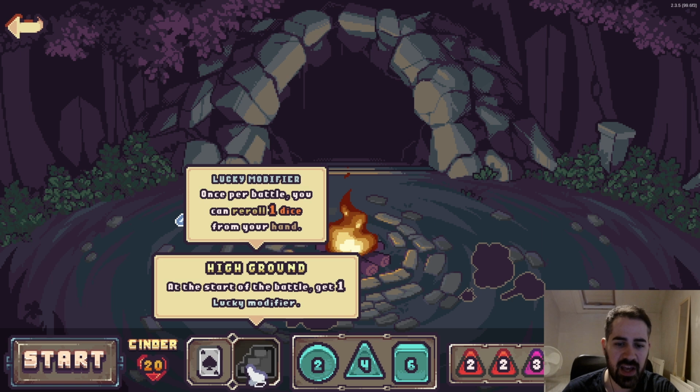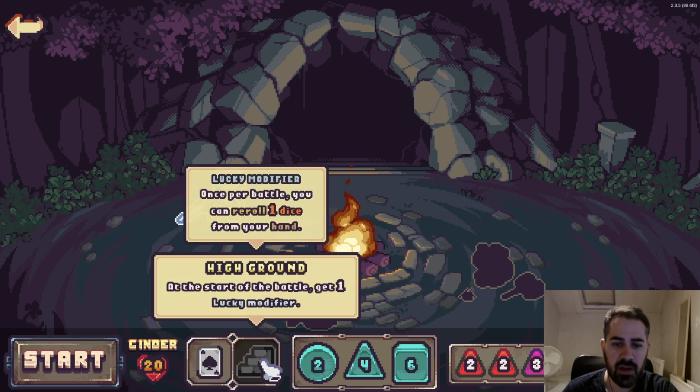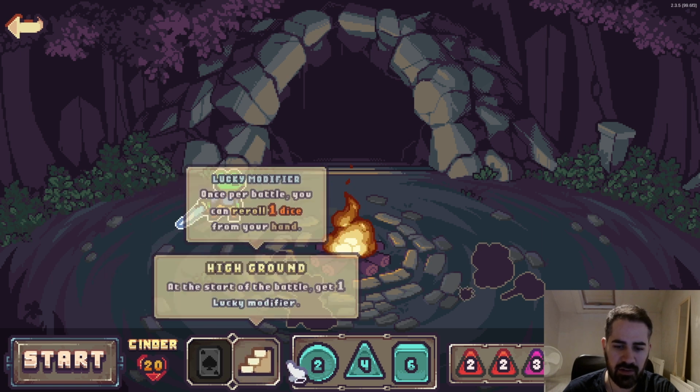So for example, he has these 2 modifiers. At the start of battle, get 1 lucky modifier. Once per battle, you can reroll 1 dice from your hand. I think this is a choice actually, because last time I only had this, which is you can draw another card, or draw another dice more accurately. And here, once per battle, you can reroll 1 dice from your hand. At the start of battle, get 1 lucky modifier. Okay, I think I'll give that a go.